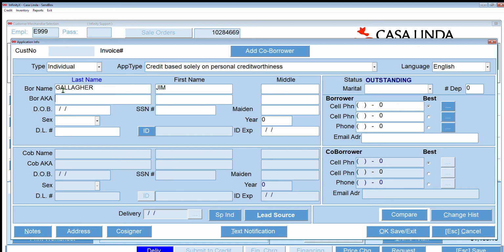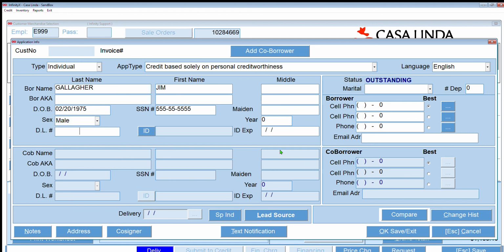Particularly people from Latin countries could have more than one last name. So we can enter that here, so we can refer to either name later on. Put in our date of birth. Social security number. This is not a required field.